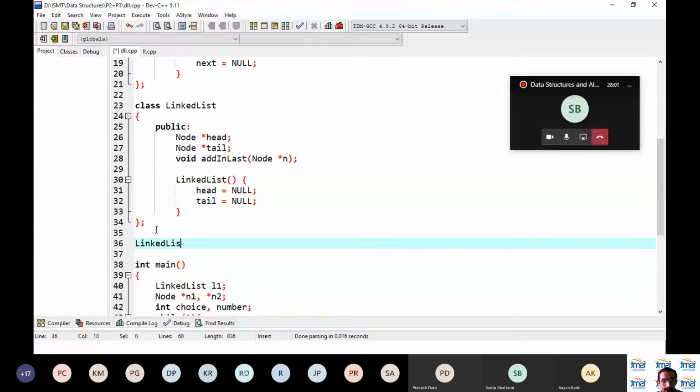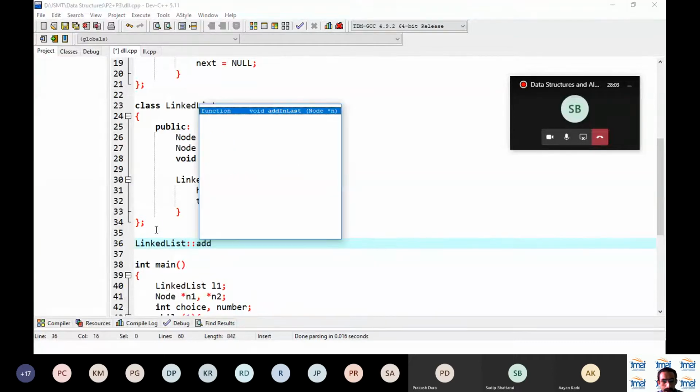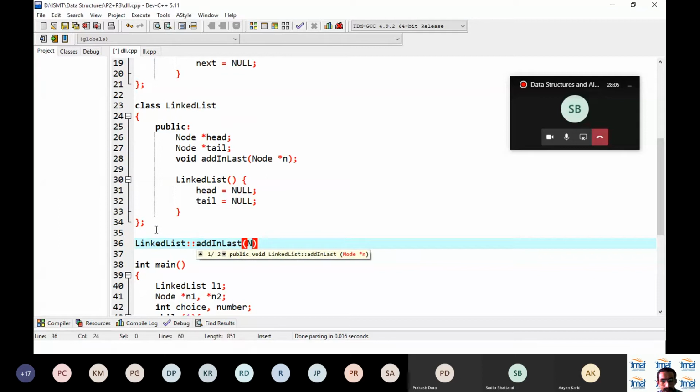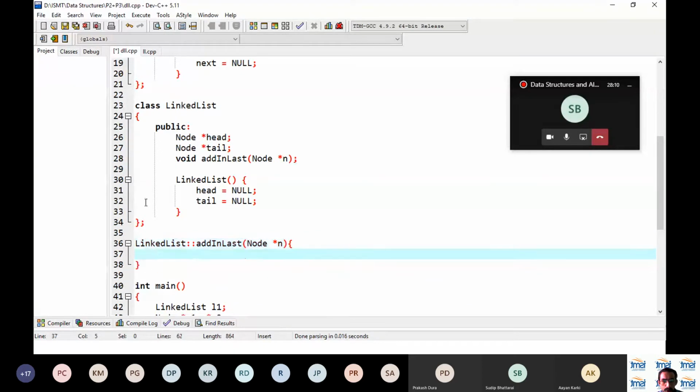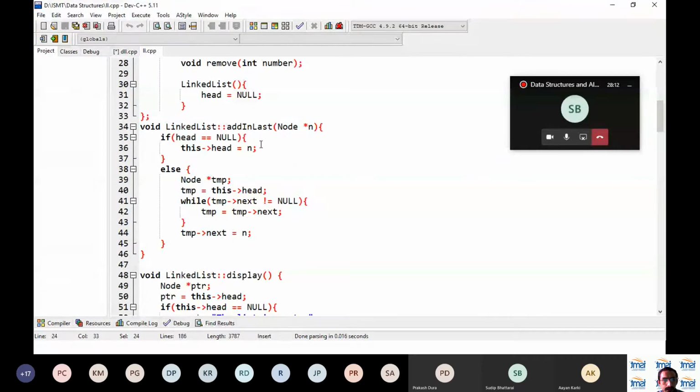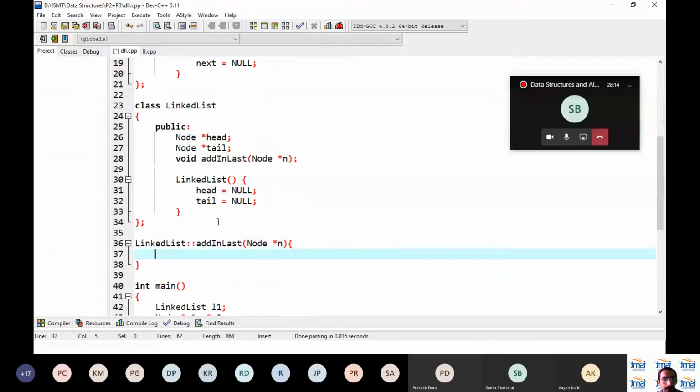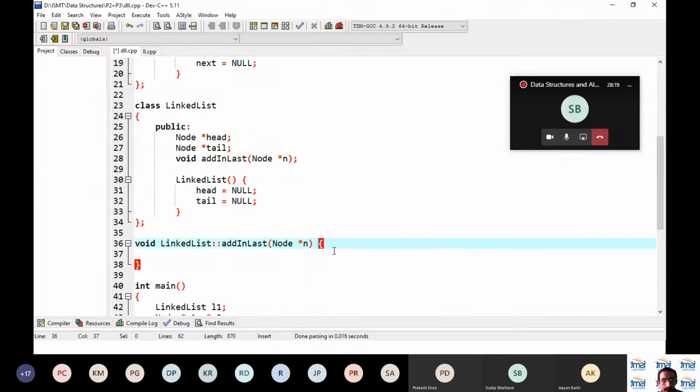So like linked list colon add in last, then it will accept a node, and so same thing. Okay, so now it will accept a node हैन. हामीले जसरी सिंगली लिंक लिस्टमा गरेको थियो सेम नै हो यहाँ मेथड लेख्ने टेक्निक त, अब यहाँ डेफिनेसनमा अलिकति फरक हुन्छ. Now we are adding this to the last. अब चाहिँ हेरौँ लजिकमा है.